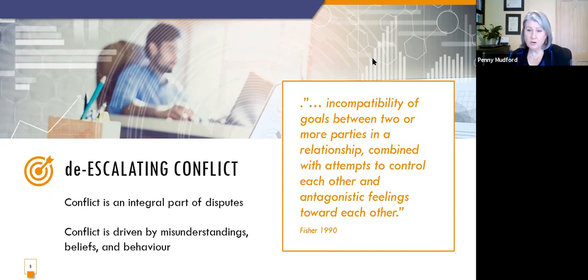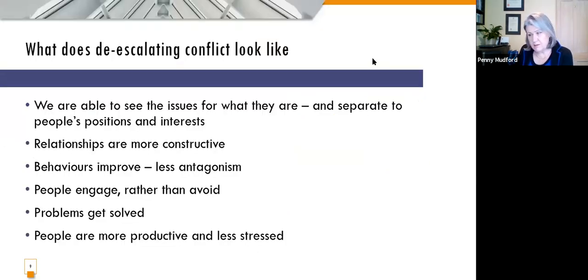And escalated conflict is often a source of a project ending up being in difficulty and ending up needing to use the formal provisions of dispute resolution in the project. So I think if we move on to the next slide, Emily, let's talk a little bit about what de-escalating conflict looks like. This is what it looks like, what the outcome might be, and then we'll talk a bit about the why and how we can get there and the tools that we can use to actually de-escalate conflict.